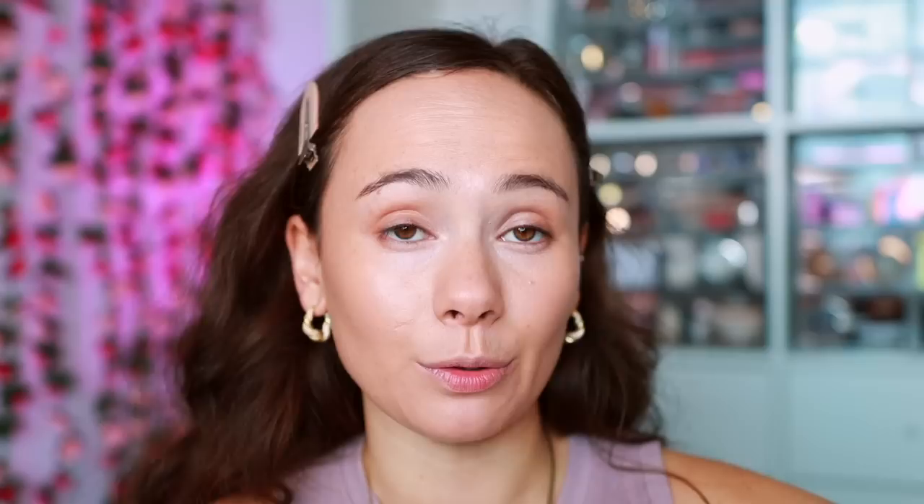I don't have a new concealer from the drugstore so I'm just going to mix the Physician's Formula Butter Glow — which is really natural — with a little bit of the Catrice True Skin for additional coverage. I'm also going to set with a random translucent powder. While I was off camera I also filled in my eyebrows and used a translucent powder to set my under eyes, but it's going to be a powder-heavy day.